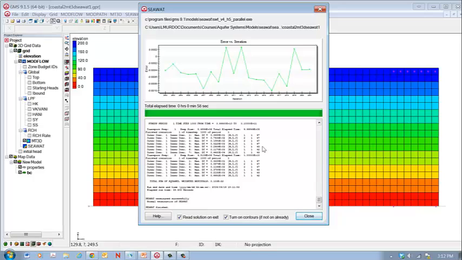Okay, so before we end, let's take a look at this. These are the results from the solver, and you can see we're at the 1,000 time step, and the total elapsed time is right there, 1E10. So it looks good. One thing you should also check is this box. Make sure that that is checked. If it's not checked and you hit close, then you won't be able to see any of the results.